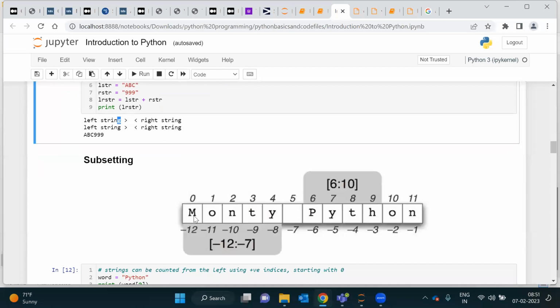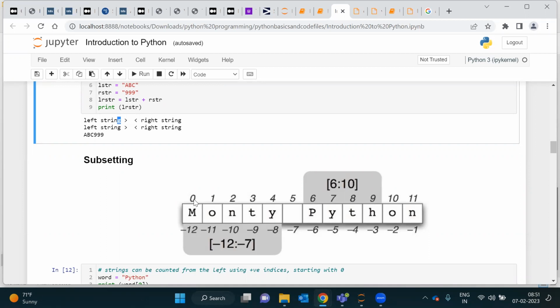You can see here, this is Monty Python. Let's play like Monty Python. I have just written it, and these things can be accessed. Always in Python, the subsetting or the number sequencing will start from 0, never from 1. So if you are indexing or accessing something, your number sequence always has to start from 0.